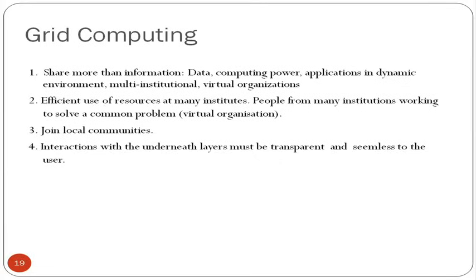So, if you look at grid computing characteristics, it is not only information, it is data, computing power, and so on. Efficient use of resources at many organizations or institutes. So, I can have efficient use of resources. If you look at our typical computing labs of UG, PG classes, except for the lab classes, they are mostly underutilized. So, I could form a computing grid during off office hours, especially off academic hours, so that other researchers could use it as a computing platform.